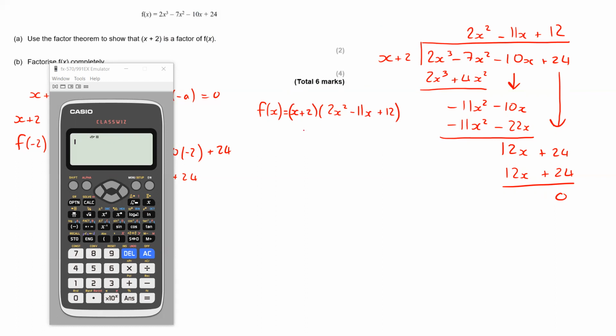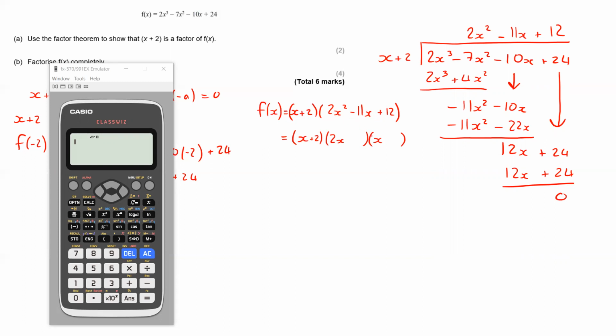I want to factorize this one. A couple of ways to do that. You can do it properly. You can do first times last, whatever way it works for you. I'm going to try and do inspection. So I've got 2x here, and on this one I'll have an x. I know it's a positive 12 here, but a minus 11. So they're likely to be both negative here. But we'll find out in just a second.